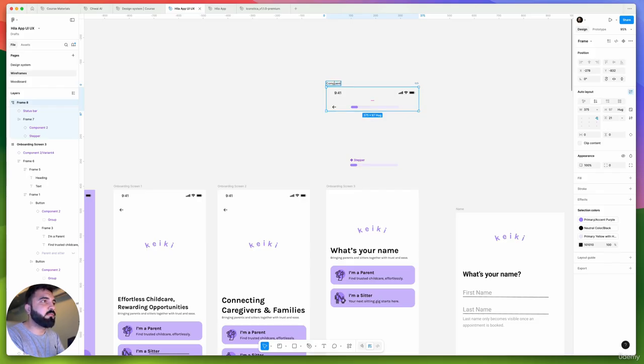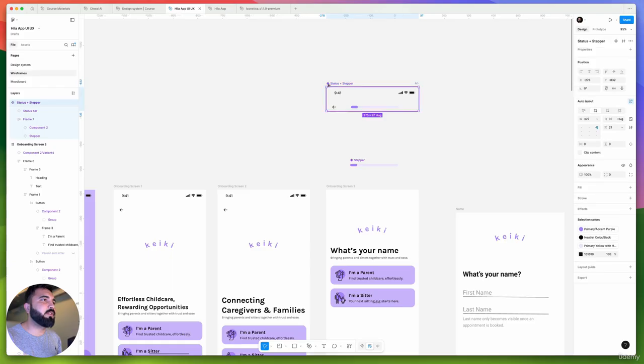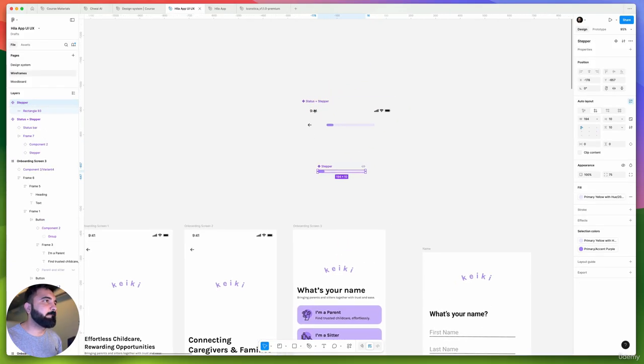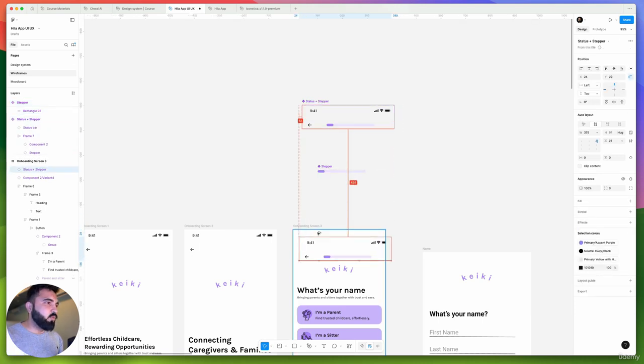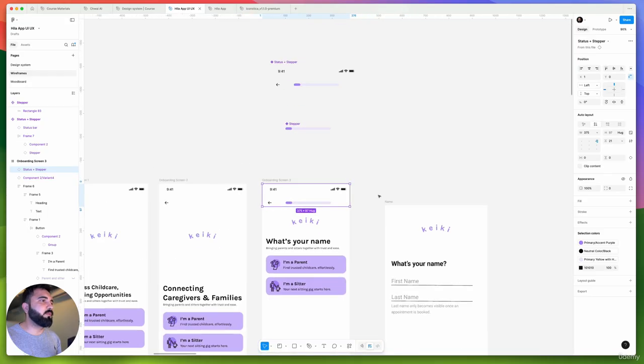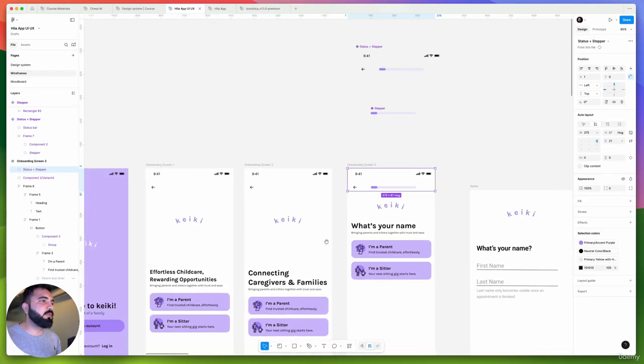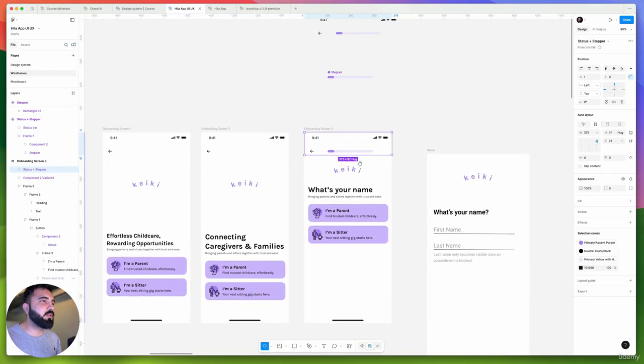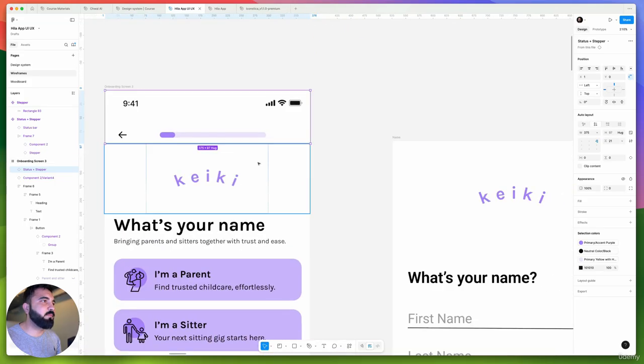Okay, component, this should be status plus stepper. So I'll make it a component. We will definitely do that and add one by one. All right, wonderful. So now if we have used it in multiple places, we can change it in a very simple way.